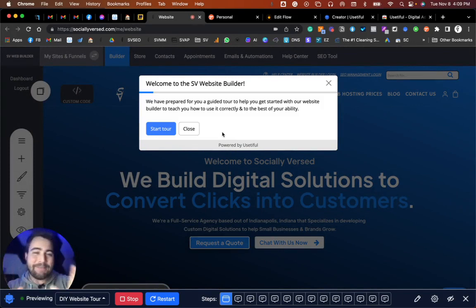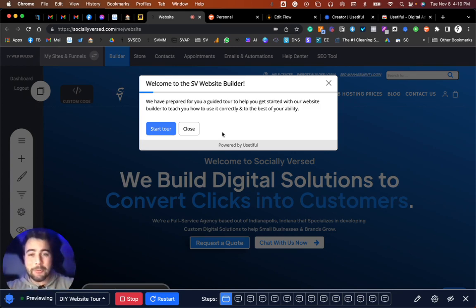So I have a game-changing tool for you guys. This is going to change everything up. When you're running a white label or SaaS business or anything, some of the hardest parts are onboarding clients and showing clients how to use the software effectively and efficiently. Well, this tool solves that.